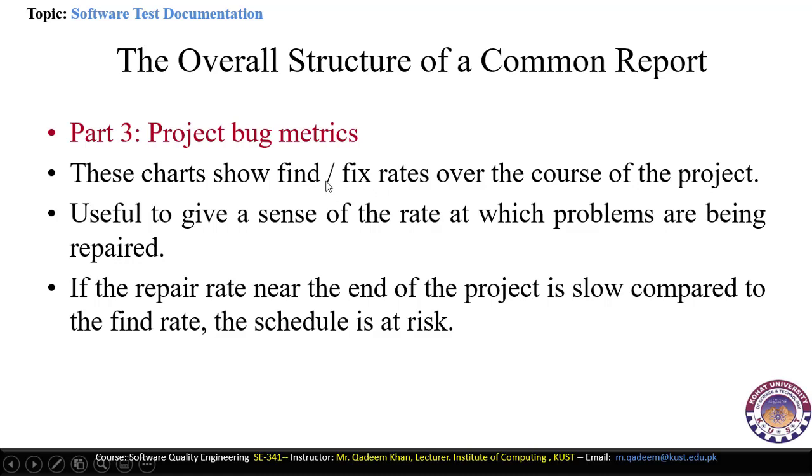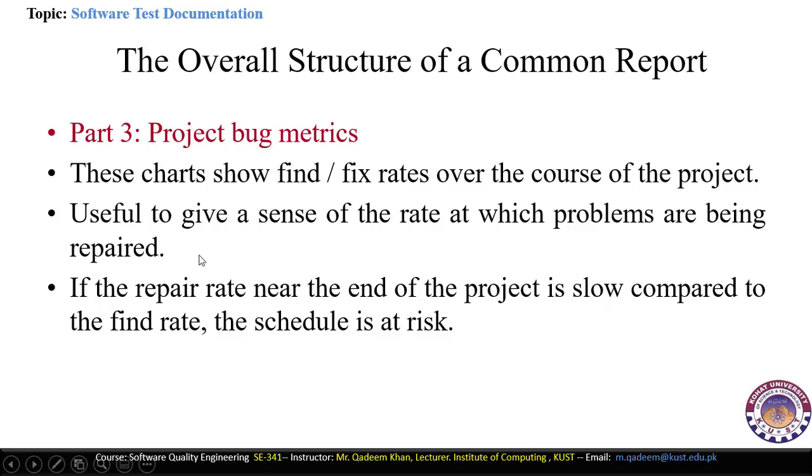All these defects, problems and errors are identified, and the fixing methodologies are also defined here. It is very useful to give a sense of the rate at which the problems are being repaired. So we also have to provide the repairing rate of the problems.